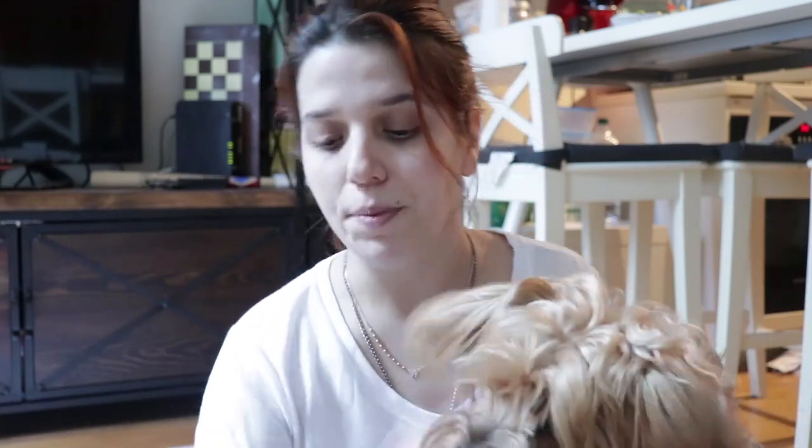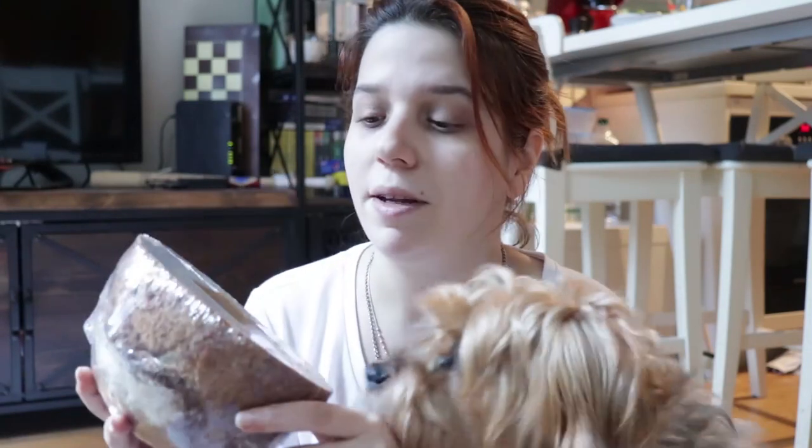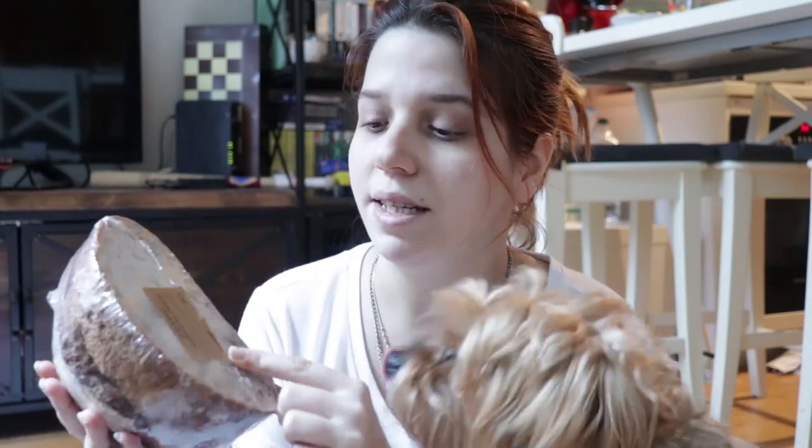In a supermarket you can find bakery breads, and some of them have their own small bakeries inside, but the others have prepackaged breads, like in every country. So let me show you. This is a prepackaged one, but it's a special one. It's from a bakery, but they prepackage it and sell it to the supermarket.